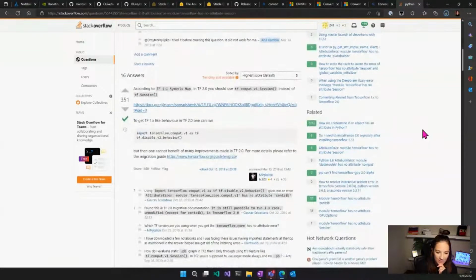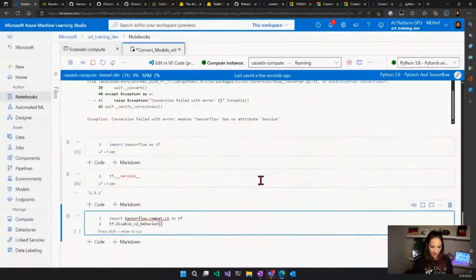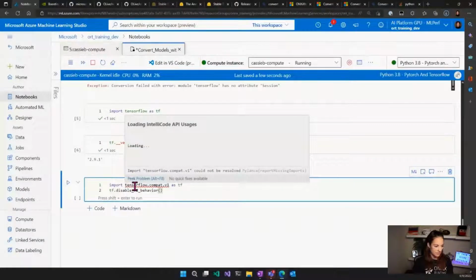Yeah, I am not sure. Okay, so to get TF 1.x like behavior, you need to run disable v2 behavior. I'm going to try this and see if this does what we need. So it says if I import, I probably need to install this.